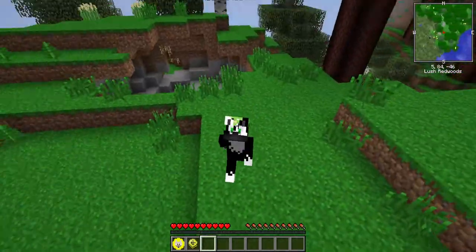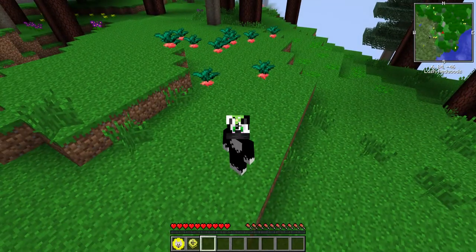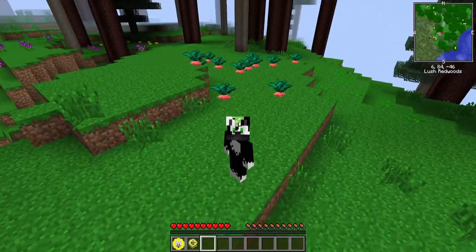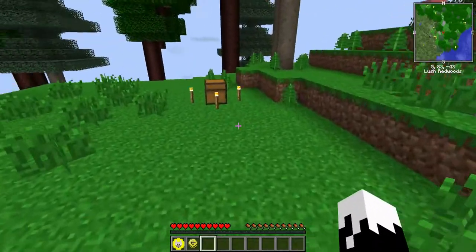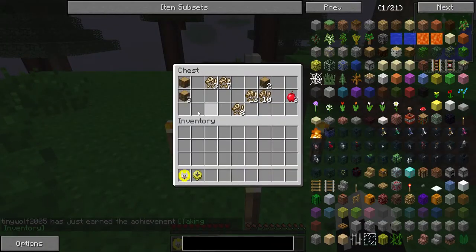I already made a world before. I made this world, and the chocobos are so cute. And I kind of just tested some things out, gotten used to it, got all this. It's pretty cool. Right, let's see.